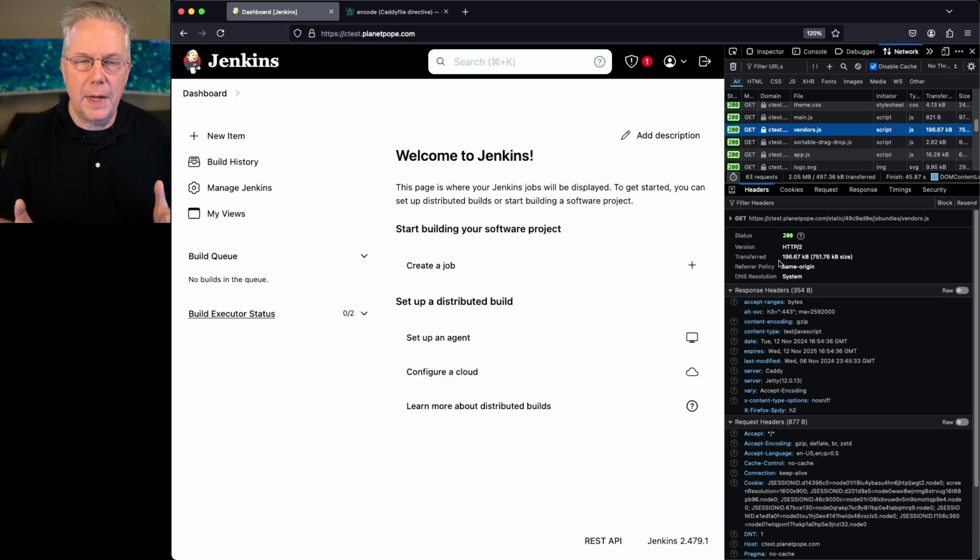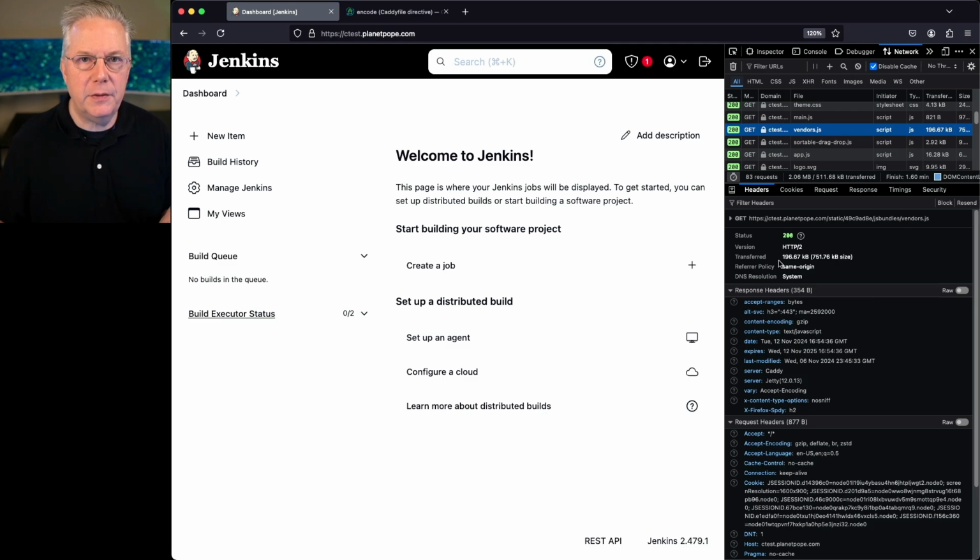Now, one thing I want to note, at the time of recording, which is November of 2024, both Chrome and its variants and Firefox support Zstandard compression. However, Safari and anything built on WebKit does not. So if you are using primarily WebKit-based browsers for your work, then this won't help you. Zstandard only works currently with Chrome and Firefox. So in your case, you might want to use a different reverse proxy so you can use Brotli compression, which works across Chrome, Firefox, and WebKit-based browsers. Since I'm using Firefox as my browser right now, I'm good to go ahead and turn on Zstandard.